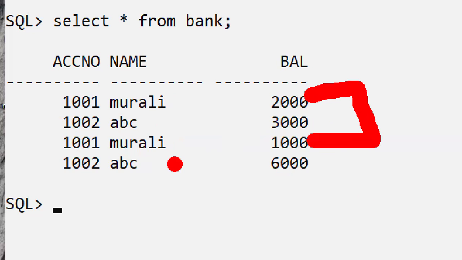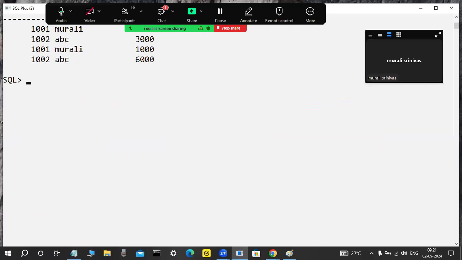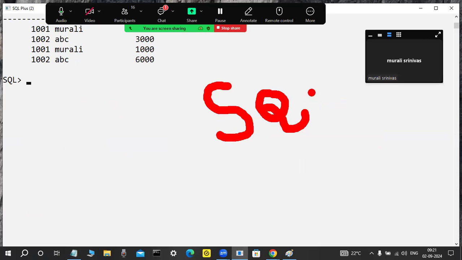But unfortunately, so many account holders are there in a bank. Maybe 1000, 10,000, 1 lakh deposit holders. Each and every time calculating the total balance manually, 1000 plus 2000, again 6000 plus 3000, is difficult. That's why the data is in a database. Software developers write SQL coding, Structured Query Language, and then that coding automatically performs the operation.